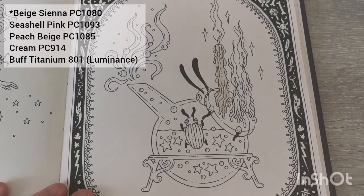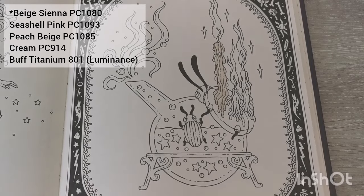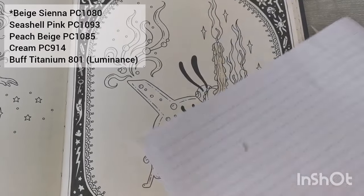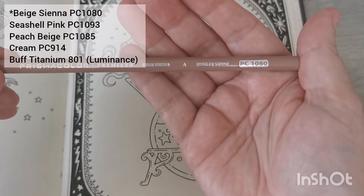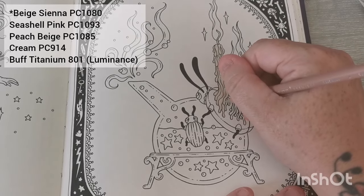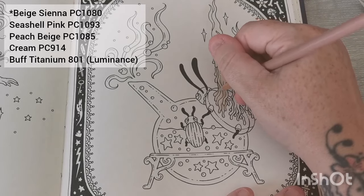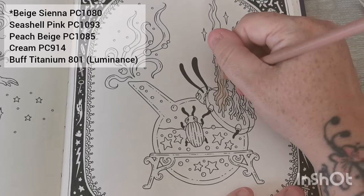Now I am quite tempted, I don't know, I just feel like it needs something a bit more to deepen up that wax a little bit. Whoops, I'm knocking over the sharpener. Let's have a look. Okay, let's try the beige sienna, which is PC 1080, and let's just try adding a bit of that. I just feel like it needs deepening up in a few areas, just to really show the layers of that candle wax. Bring it in there a little bit.